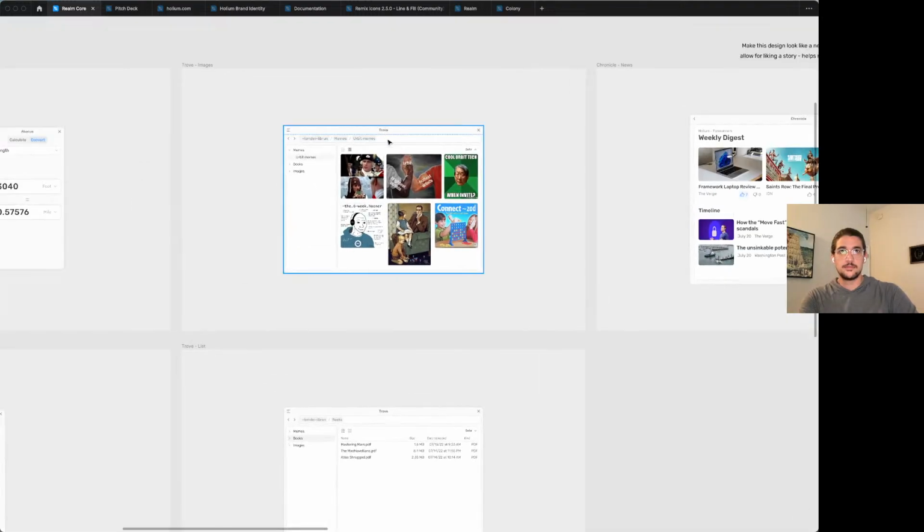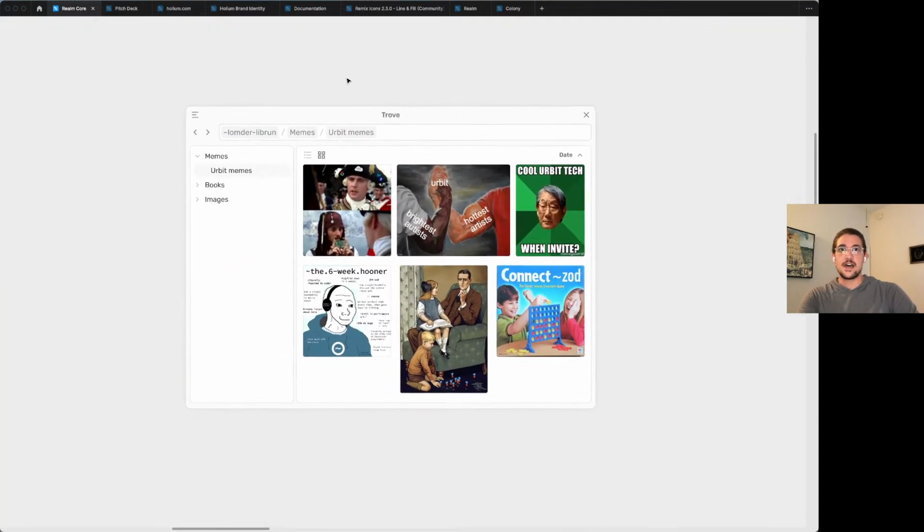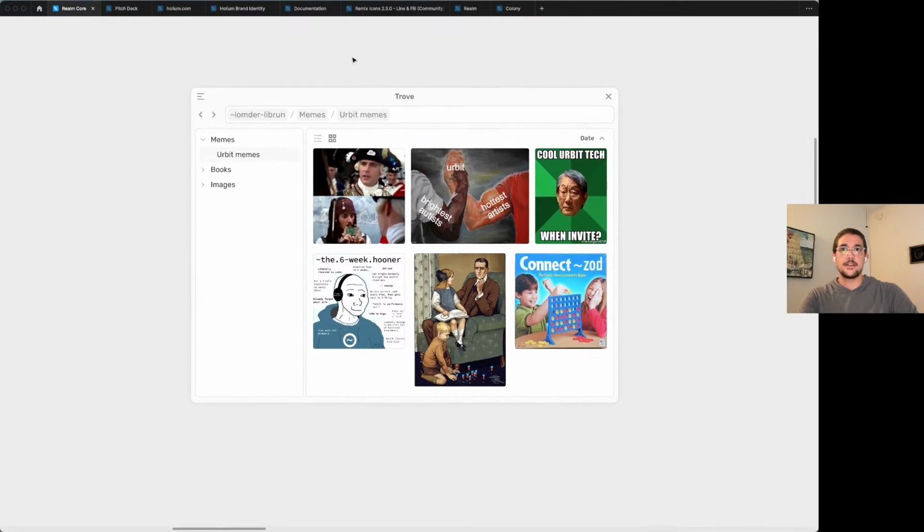Yeah, cool. So this is the design that the Dalton guys, or sorry, the Quartus guys are working on right now. And the goal is for this to be launched at 12.12 alongside all the other apps. So you can imagine if I'm in my personal space, I've got my own memes. Maybe I've got my own personal photos that are uploaded.